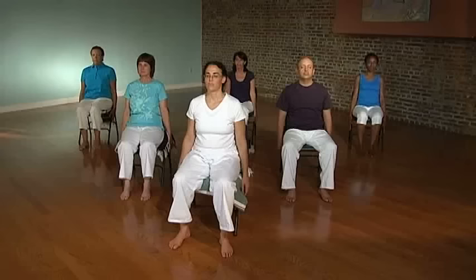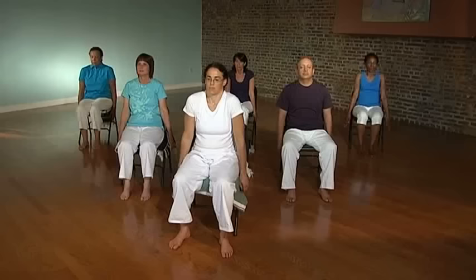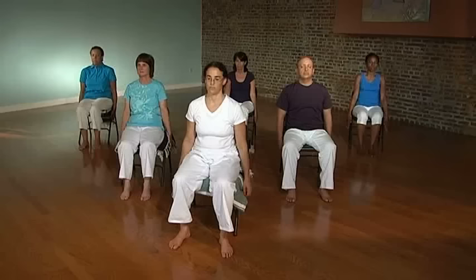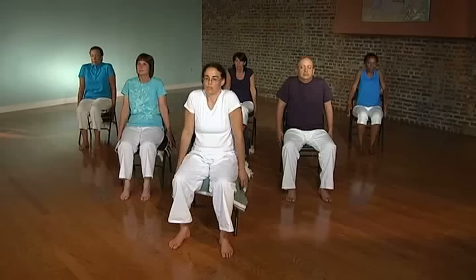Now bring your shoulders back to a neutral, relaxed position. Now as you inhale, bring your shoulders forward and then up. And then as you exhale, roll your shoulders back and release them down. Inhale, bring your shoulders forward and then up. And then as you exhale, roll your shoulders back and release them down. Continue these gentle movements on your own. Move gently with your breath. Now bring your shoulders back to a neutral, relaxed position again.